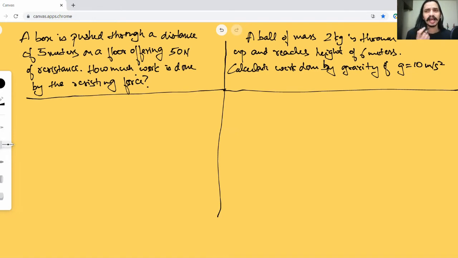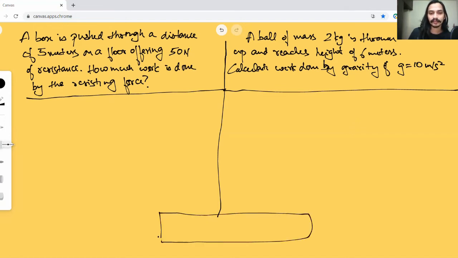Now, how exactly can we calculate negative work? It's as simple as following the name, right? We already know that if we want to find out how much is the work done, we have a formula for that. I'm just going to write it at the bottom over here. We know work equals force into displacement, right? This is what we wrote for positive work. We can use pretty much the same thing for negative work.